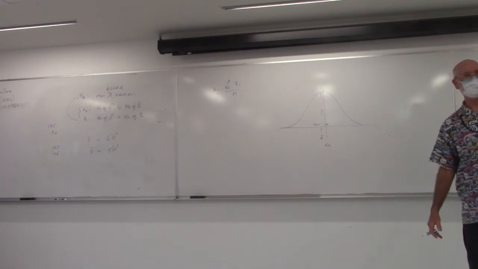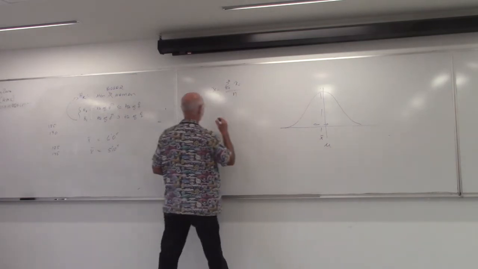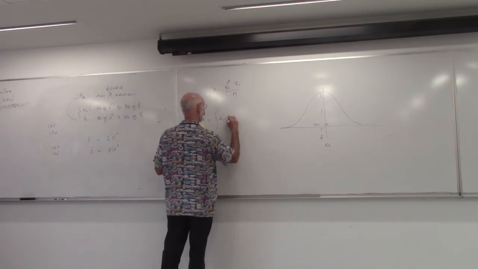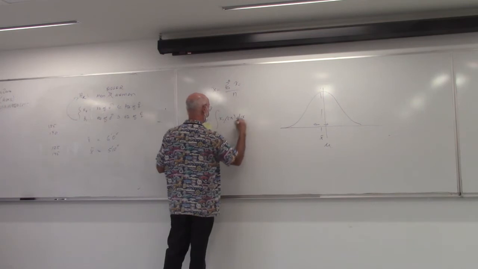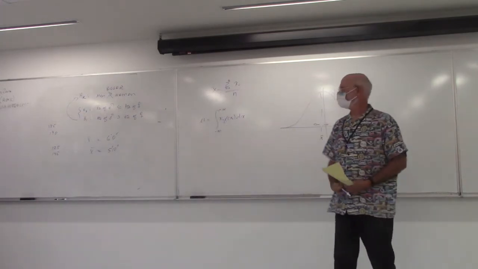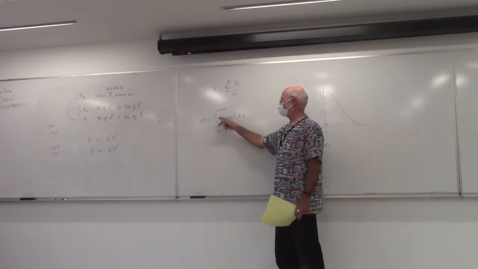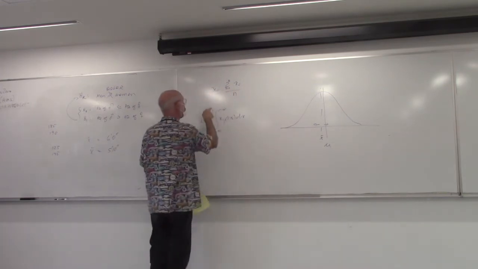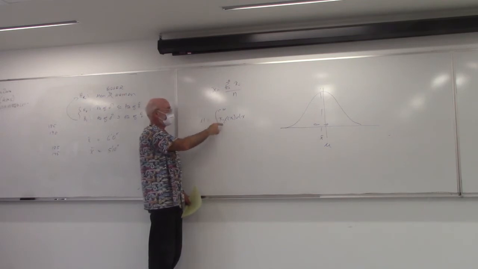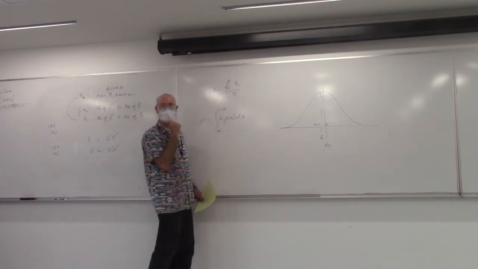Your phone does that for you, your calculator does it for you, Excel does it for you, whatever. Mu, on the other hand, is equal to the integral of x times f of x dx from minus infinity to positive infinity. How many of you have had calculus? Anybody? One person? The rest of you have not had calculus, so you have no idea what the integral means. That's just the continuous case of that. These two things are functionally exactly the same, except that this one goes from minus infinity to plus infinity, and this one goes from i equals 1 to n, where n is your sample size.